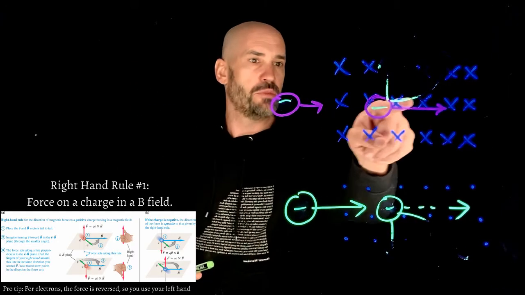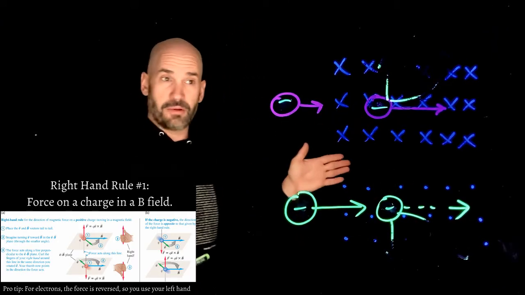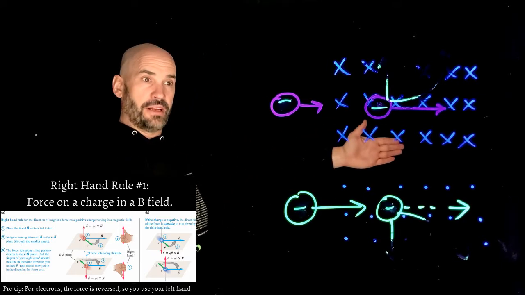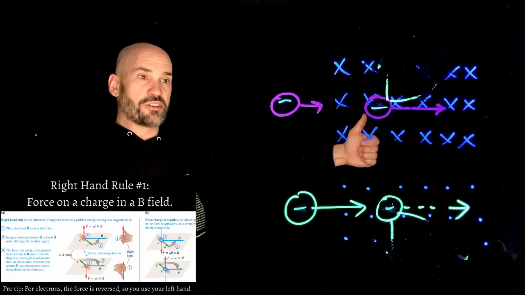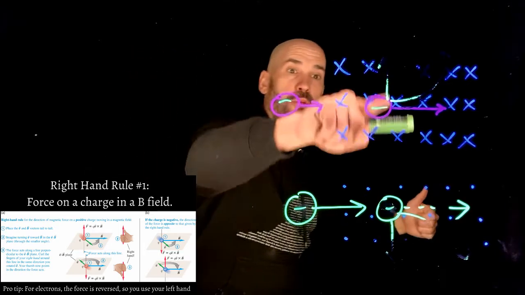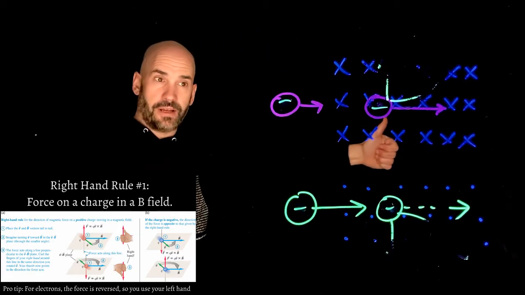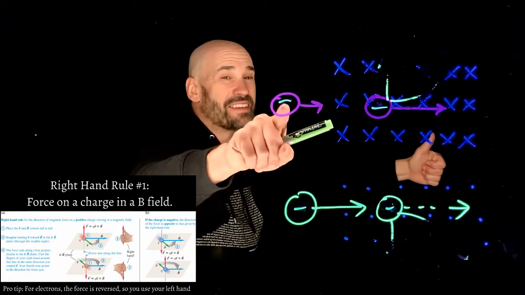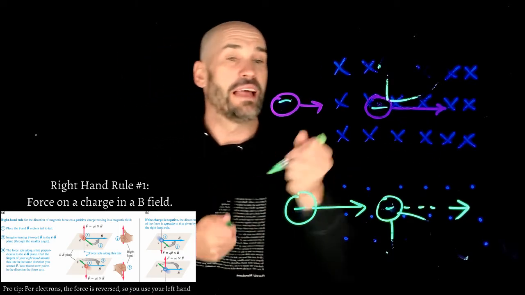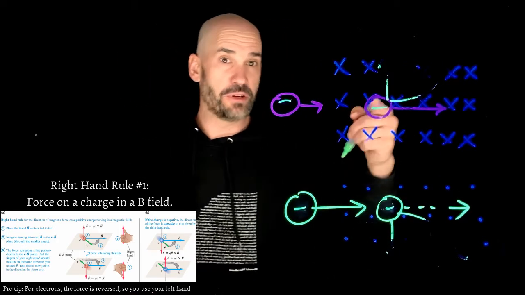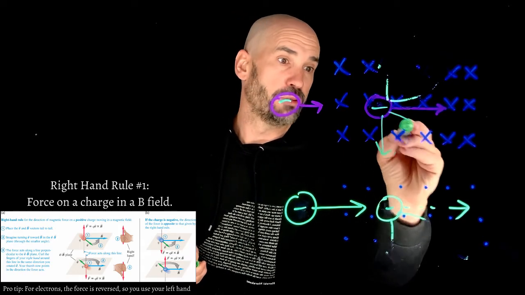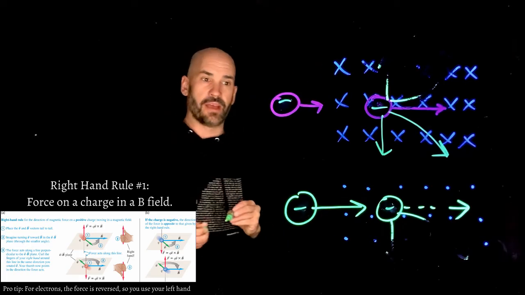So if an electron moves through here, I still use the right-hand rule. I say my fingers point in the direction of the particle, my palm points in the direction of the magnetic field, and then there's going to be a force pointing upwards on this charge, all right? But it's not positive, it's an electron, so that means the force is actually down. So an electron moving through a magnetic field going into the page would have a force going down and would swoop down like this, okay?